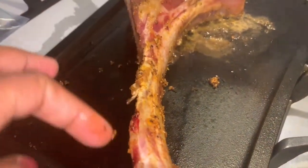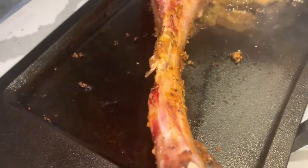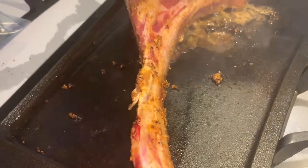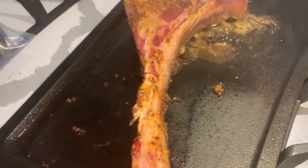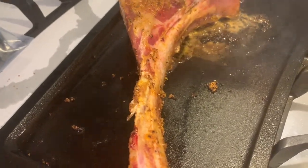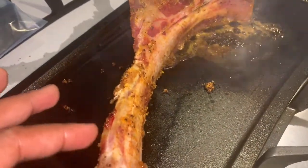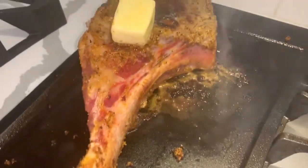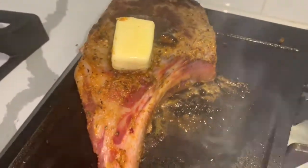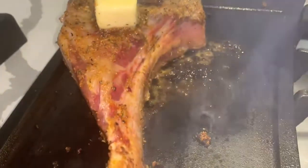I'm going to wrap the bone with aluminum foil because if I put this in the oven just like that it's going to burn the bone. I love the bone — I love to suck it and all that — it's really flavorful. You can even make a beef stock with it; not after you suck it of course, but if you don't enjoy it that way, you can see how rich it is in bone marrow and always make a stock with it.